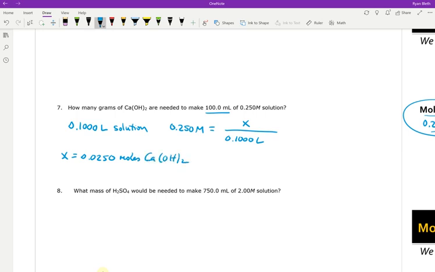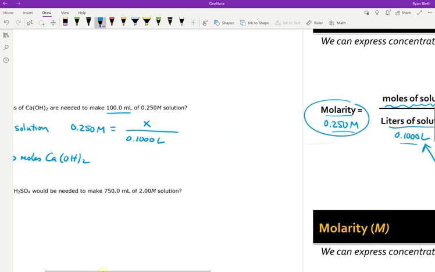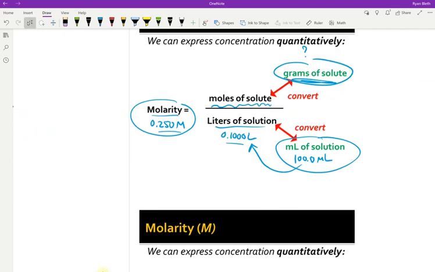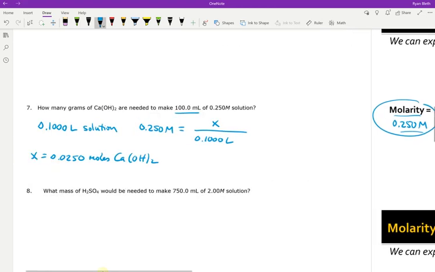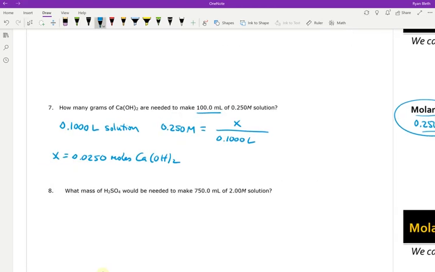Now in the last couple problems, that's where we would stop. All right, but we're going to go just a touch further because the question wants grams, not moles. And again, once we've got moles, as we do now here, we can go to grams by a conversion, and that's a mole conversion to grams, like we used in stoichiometry. So we're one more step away, and then we're going to be done. For 1 mole of calcium hydroxide, how many grams is that?